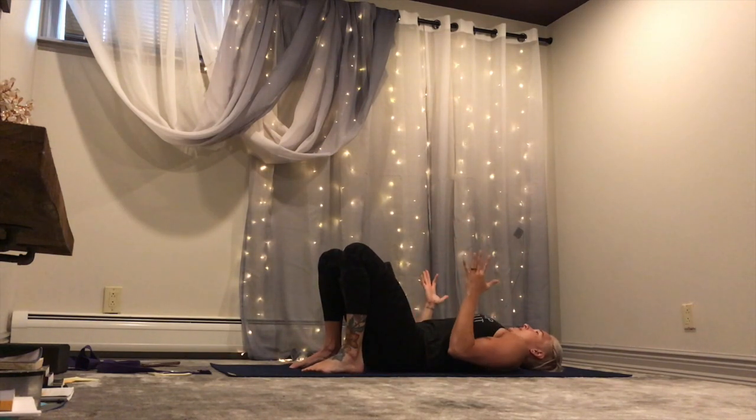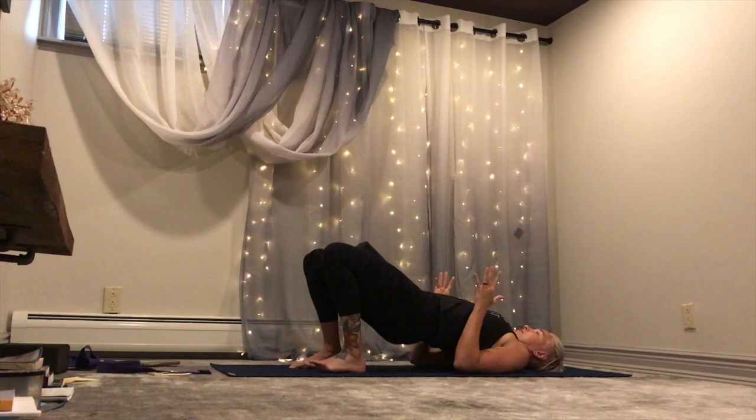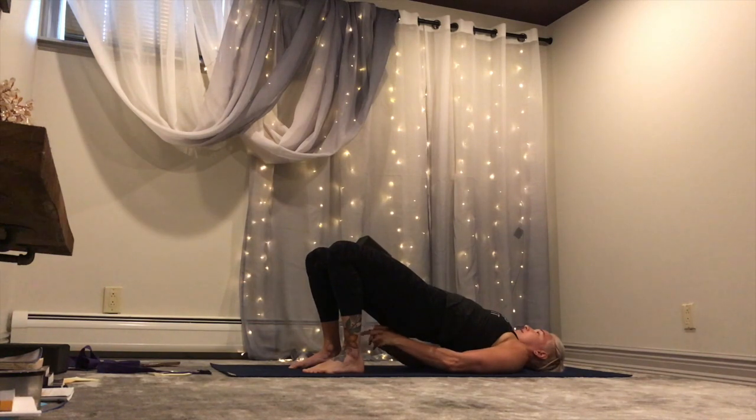Now bend the elbows, press the backs of the arms down into the mat. Puff the chest. Now keep puffing the chest, press the feet down, lift the hips. And then bring the arms underneath you if it's available. If you can, interlace the fingers.